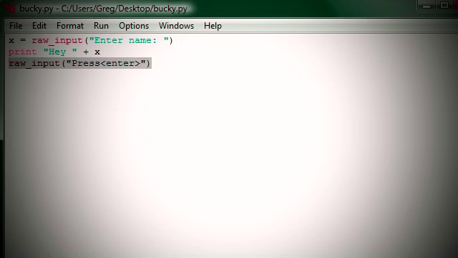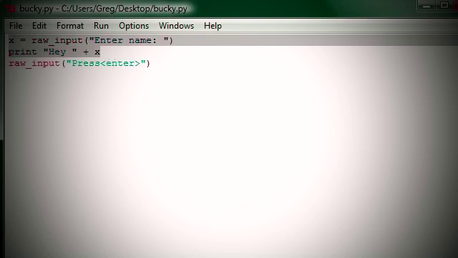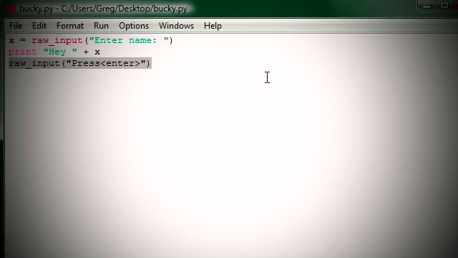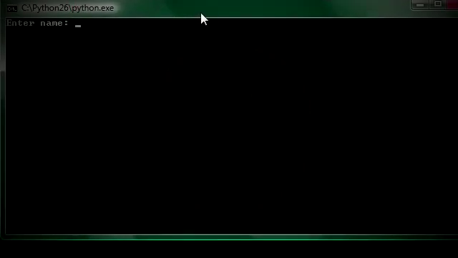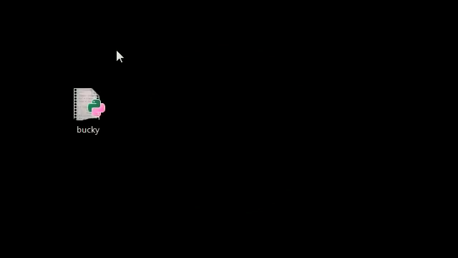Now, what this line of code is going to do is allow us to actually see the output on our screen and see what we created instead of just running the code and disappearing. So again, this creates the program, and this allows you to actually see what's going on. So now, once we click our program and run it, and what an awesome program we built. We're going to sell this baby for millions. It says enter name, Bucky, enter. Now it actually shows us what we do instead of just running it real quick and disappearing. So now we see our program, we can press enter, exit, wham bam, perfect.